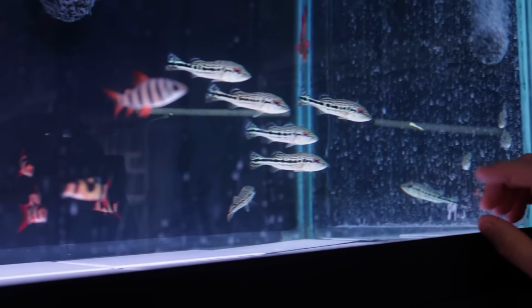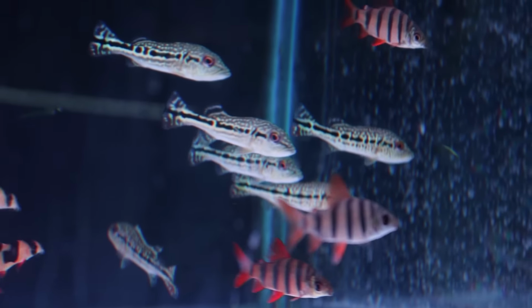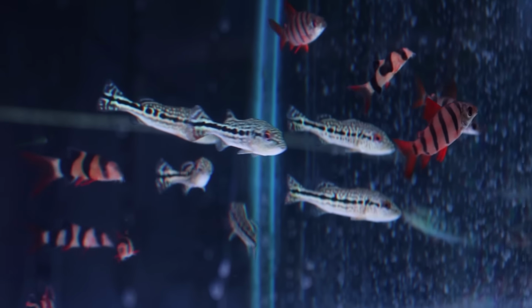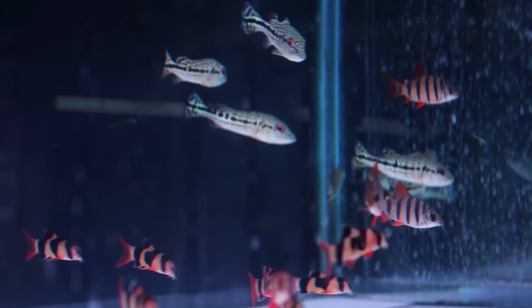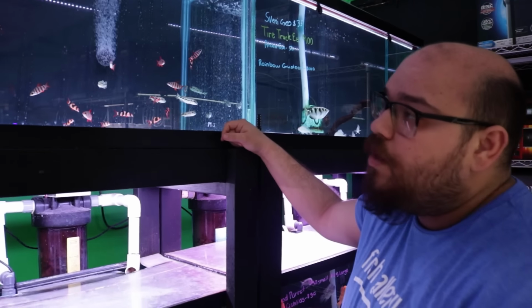And then these guys are a brand new fish to the hobby. These are royal snakeskin bass. They're a hybrid of hybrid bass, so they took multiple hybridized peacock bass, bred those together to create the royal snakeskins. So these guys are a fun one. Supposedly they don't get as large. The only place that I've seen any information on them, it doesn't have an exact size, but it does say that they get significantly smaller than traditional peacock bass.